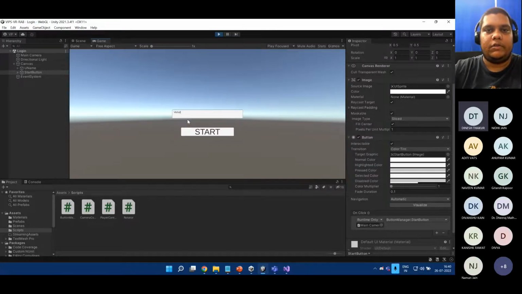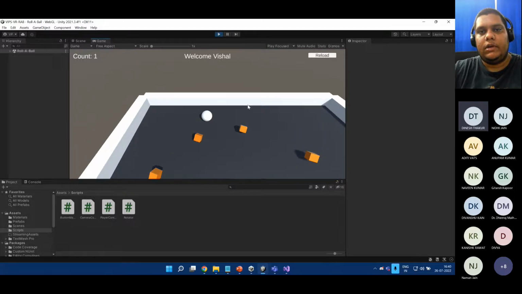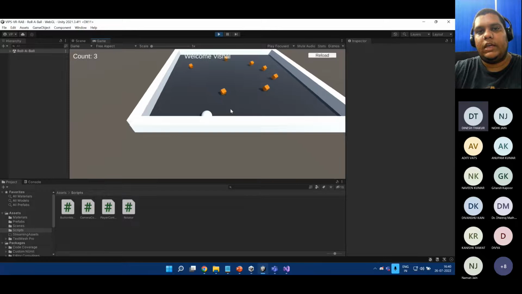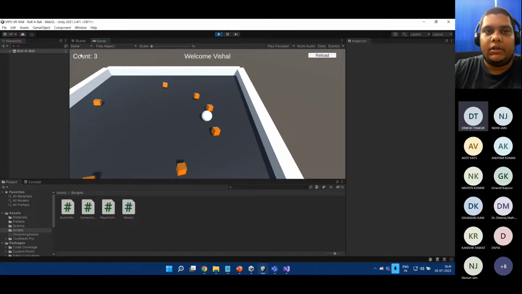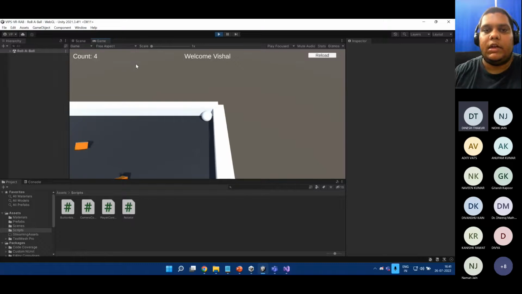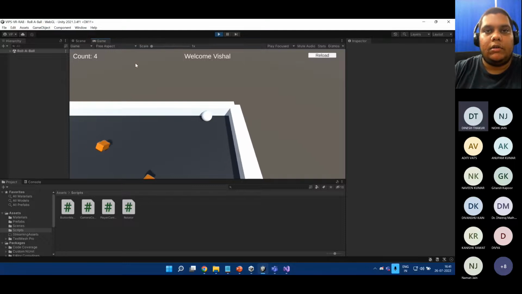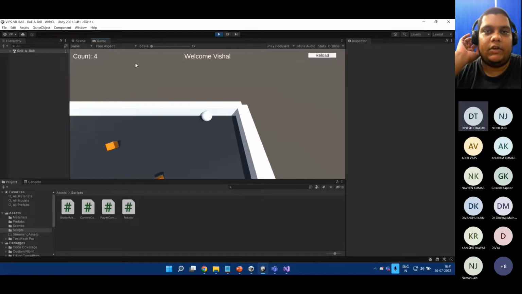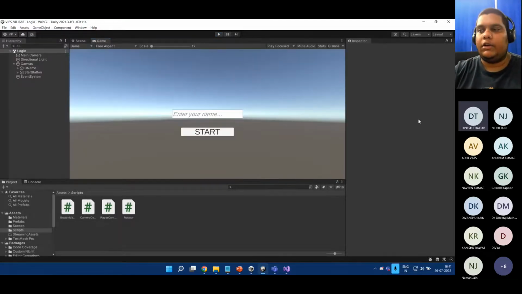Give my name. We can change the text size of this as well. So now I am getting welcome Vishal over here, and basically I can play around. Similarly, once this whole game is over, I can also store something. Let's say I want to store time, and I'm storing this count value. I also have some obstacles or other rules in the game. Then I'll store those values and transfer them to the next scene, like a game over scene or a game win scene. So I hope this is clear to everyone. Any doubts in this? Anything that you want to ask?